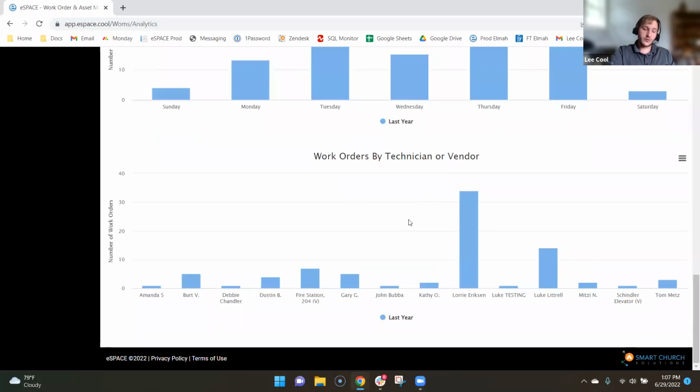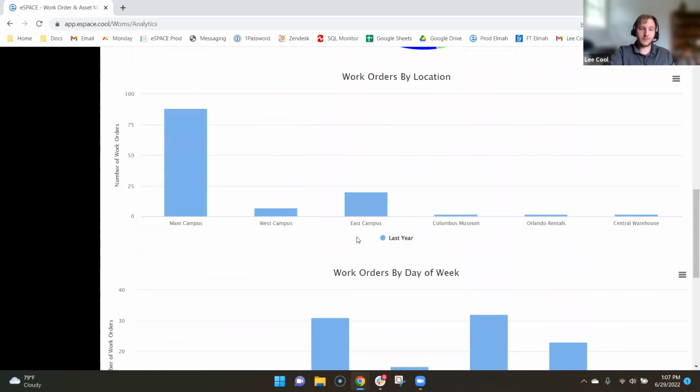And I know churches don't usually have a surplus of maintenance people as shown here, but we've also used this for volunteers. So if I have volunteers that come and help us perform work, we'll track them here. Just like you would get a giving statement at the end of the year, our volunteers would get a statement at the end of the year saying, hey, Gary, thank you so much for helping us. You helped us knock out 5 work orders this last year. And we can go further and say that equated to 4.5 hours of maintenance assistance. So thank you for all you do, or whatever we'd like that to be.